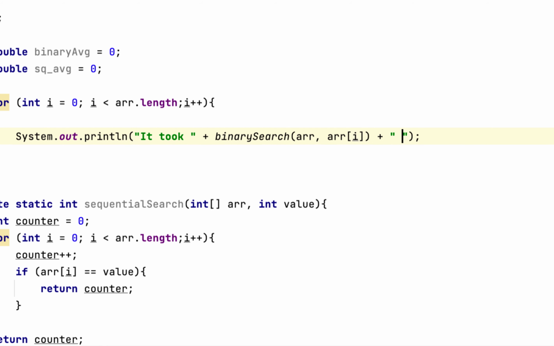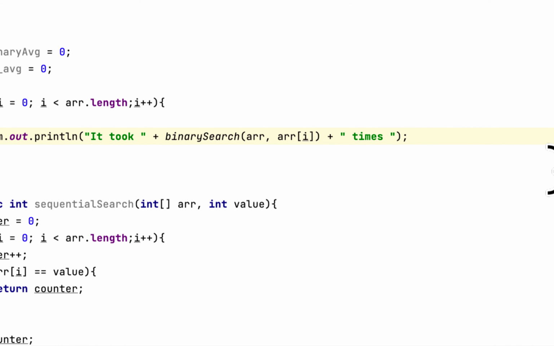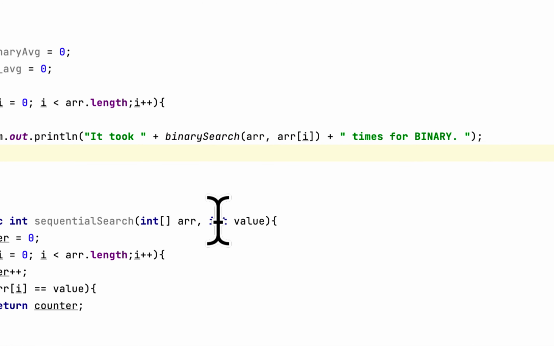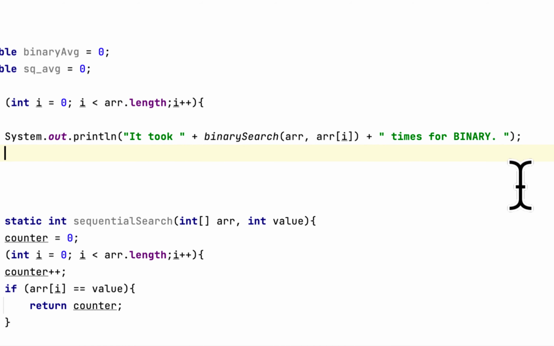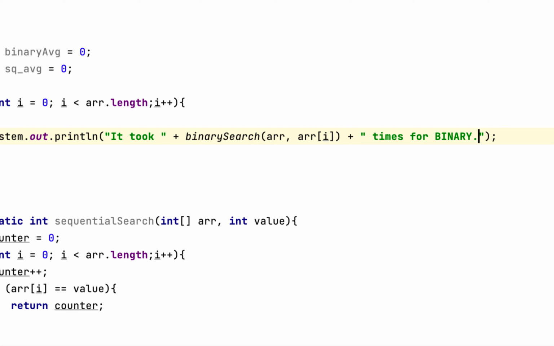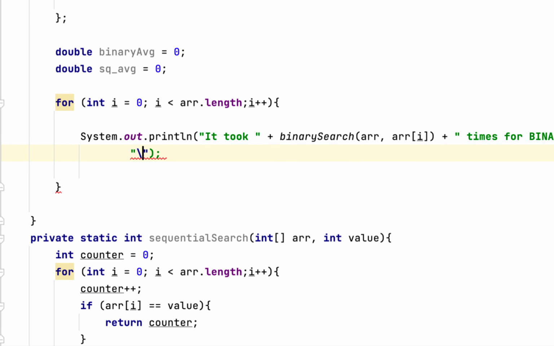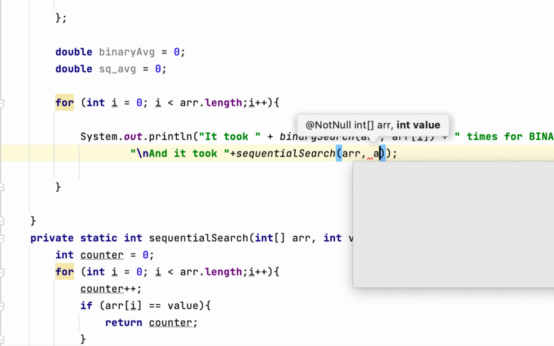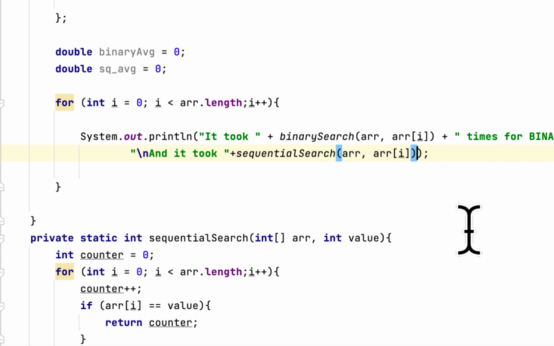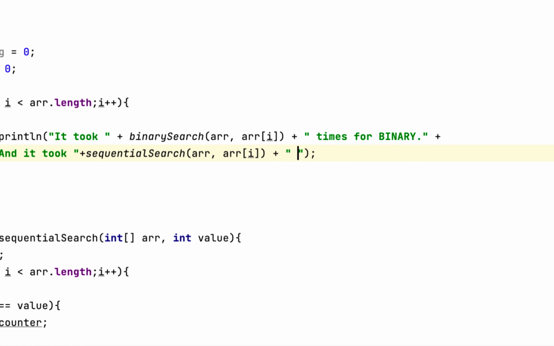and we'll say times for binary. What we can do is new line, and it took sequential array and array of I times for sequential search.